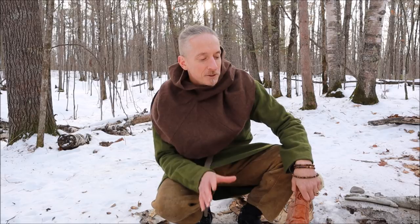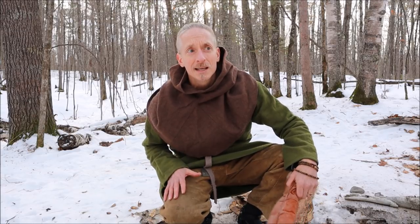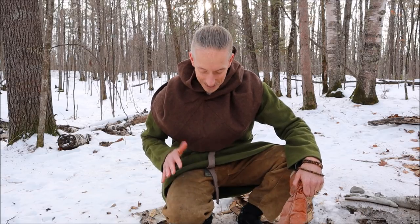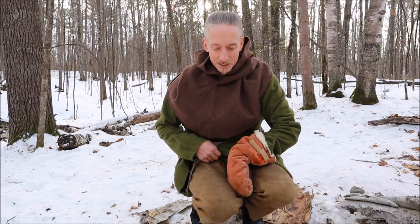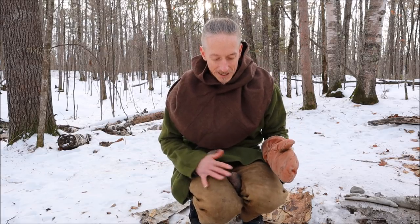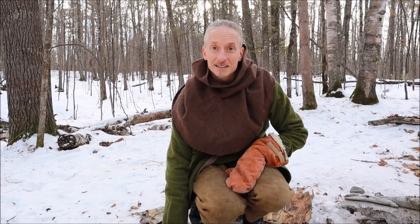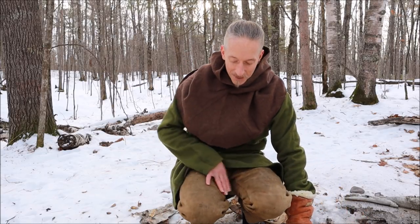Now there's one exception to the idea of just making your rock warm enough to put on your skin, and that is if you're wearing leather. There are so many deer hides that go to waste every year from hunters, or road kill. If you learn to make buckskin, this stuff is incredible — you can take a really, really hot rock and set it down between your thighs, for instance, and this material has a lot of heat resistance. It also kind of collects heat, so even after you remove the rock, you're going to have heat lingering in that leather. It's really going to warm you.